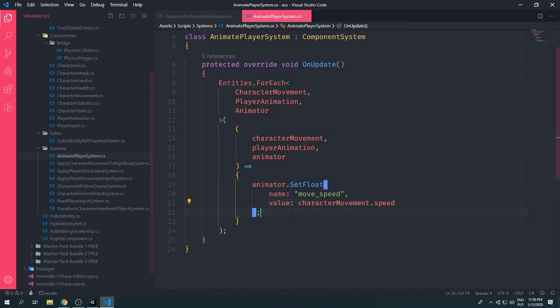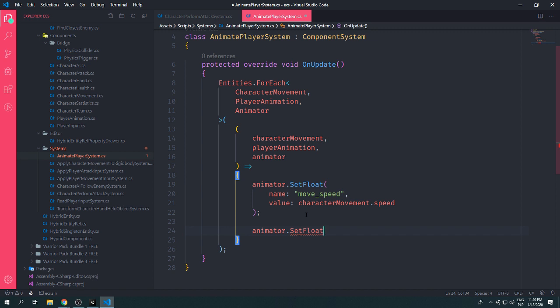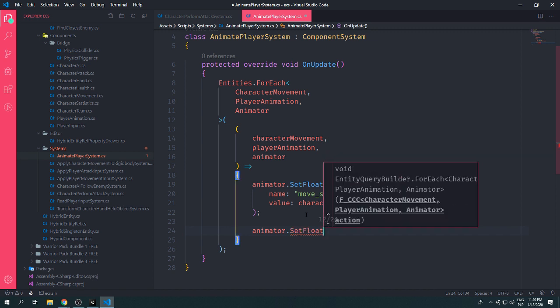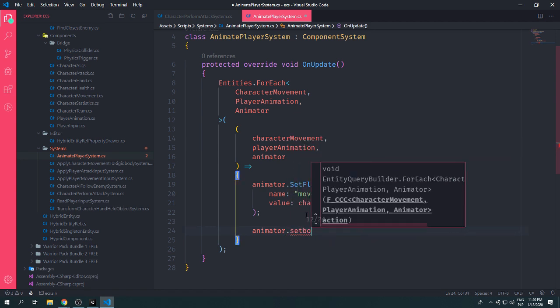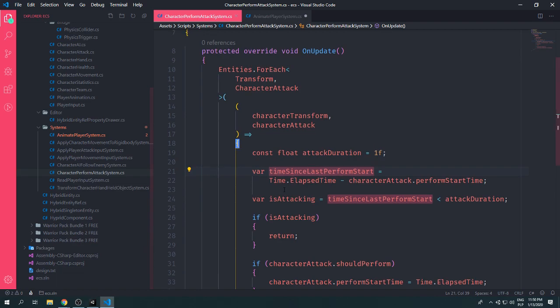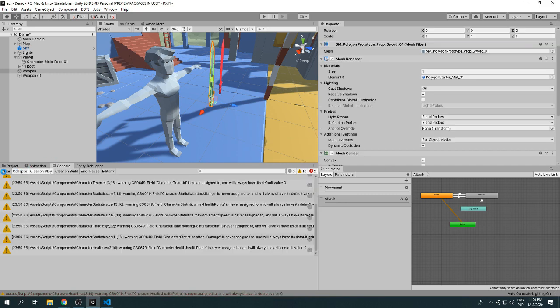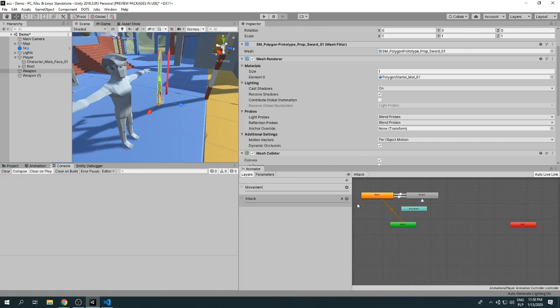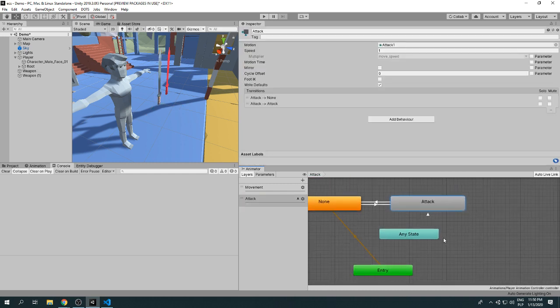Okay, and here we set the float, maybe not float. Set bool. Or maybe not bool. I mean, it would be perfect to store a position of animation that we would like to play. Let's see whether it's possible.